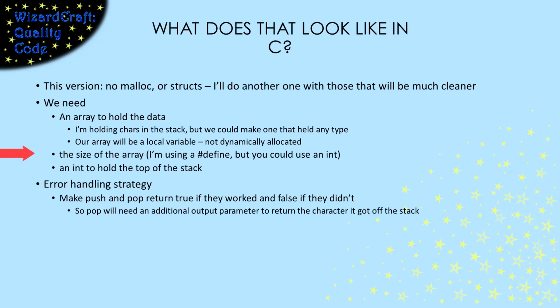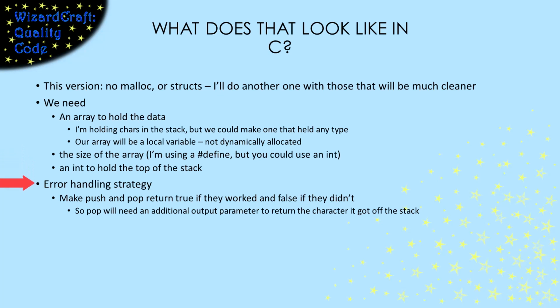For demonstration purposes, we'll store the stack in an array that is a local variable that is not dynamically allocated. But it could be dynamically allocated without changing any of our stack functions. I've used a pound define for the size of the array, but you could make it a variable if you wanted.